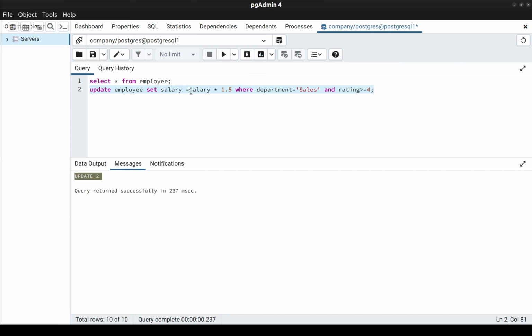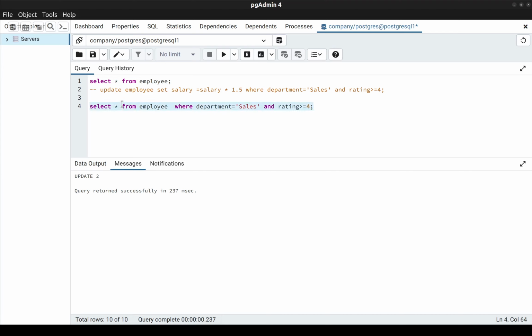Answer is yes. So what we can do here is, instead of directly updating the salary, first of all we should have an idea of what all rows are getting affected. Okay, so we'll keep the where clause as it is, but first of all we will do a select. So select star from employee and then the where clause. So what this will do is that first of all we'll get some idea of the rows that are going to get affected. So let's run this.